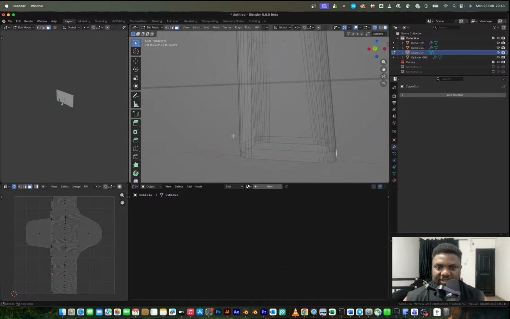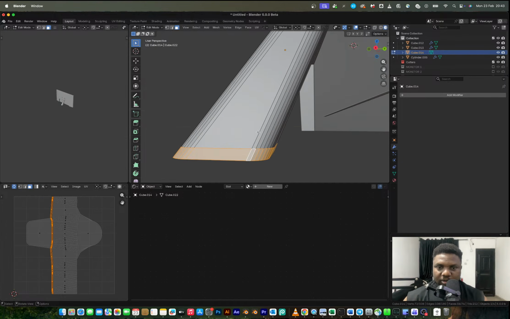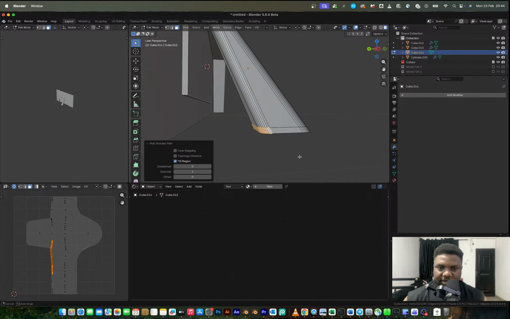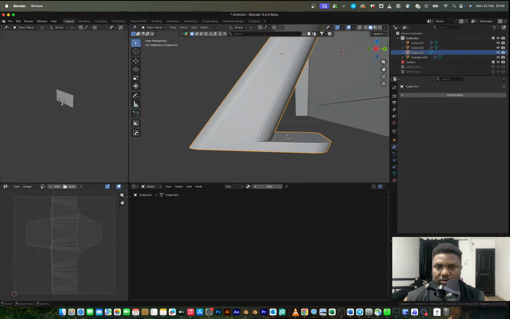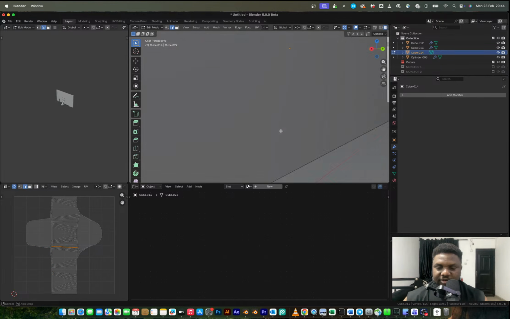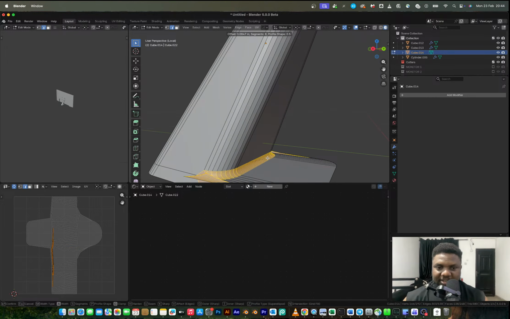I'm going to take this all the way to this point. Stop here and then EY. Right? So that's good. I think this right here, I'm going to isolate this mesh, and then can this be beveled?